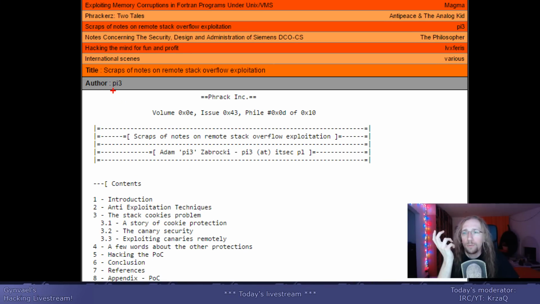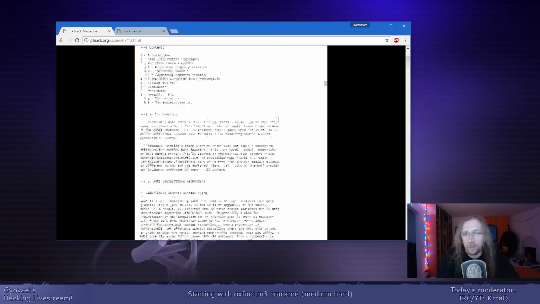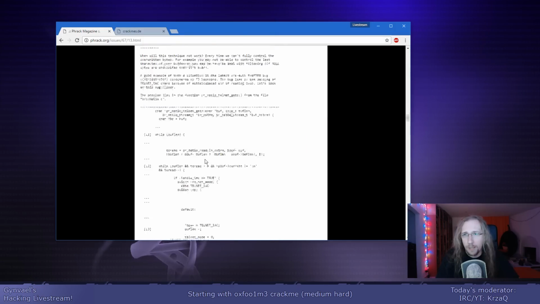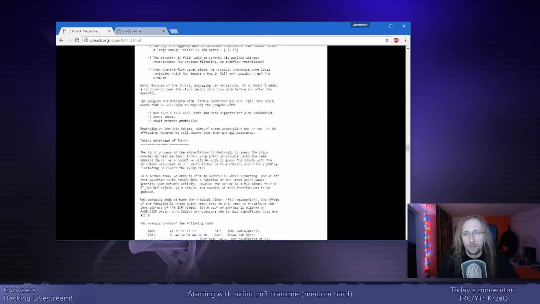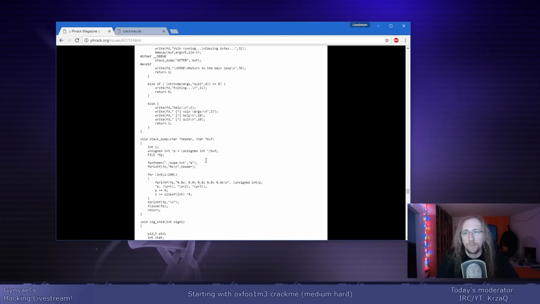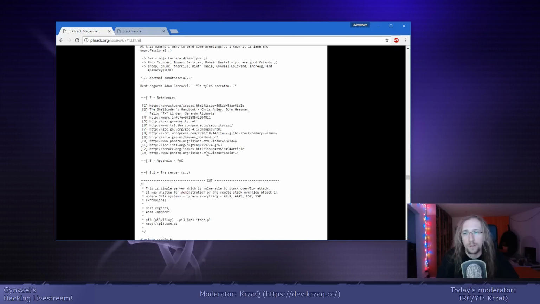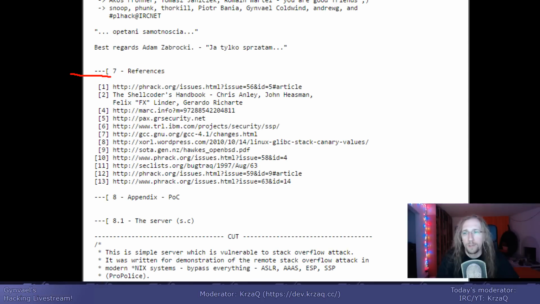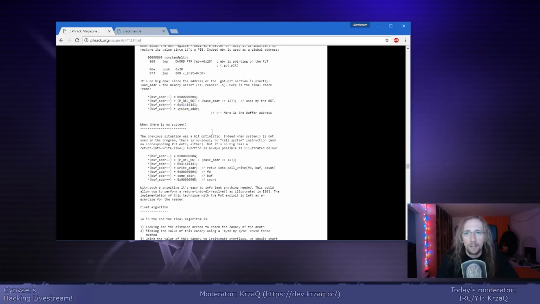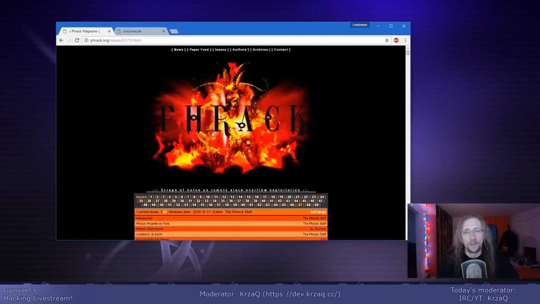One of which is by Pi. Pi is actually working for Microsoft nowadays in one of the security teams. I also worked with him in one of my previous companies. He has this really good article with a lot of references. If you go to the bottom of the article just before the exploits, there's a good reference table. Be sure to check it out if you're into exploiting stack cookies and so on. And again, check out the Phrack magazine. There are really good things there.